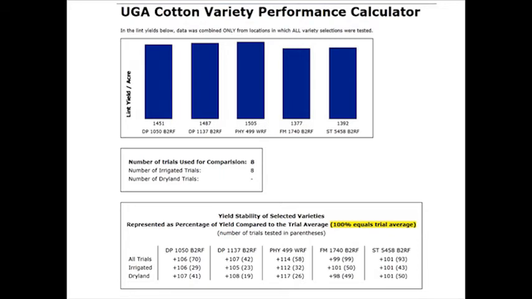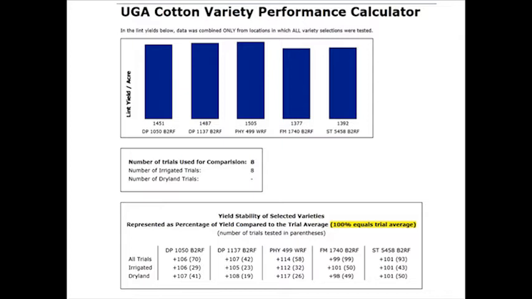Once you make your selections here, you click on Next there at the bottom, and then a list of all the trials that meet that criteria you selected will come up here. With this function, you're allowed to narrow the focus to a specific geographical region or just a handful of trials, although we do often recommend looking at as many trials as possible when making variety comparisons. Just the more robust data you have, the better that comparison is going to be. So once you make these selections, you simply click on Calculate, and the variety comparison will come up. That's how the varieties compare in terms of yield up here, and the number of trials used to make that calculation. If you see that number is really small, you might want to modify your list of varieties just to get more trials into the analysis.